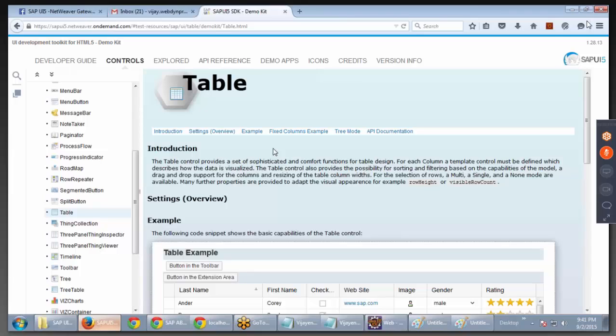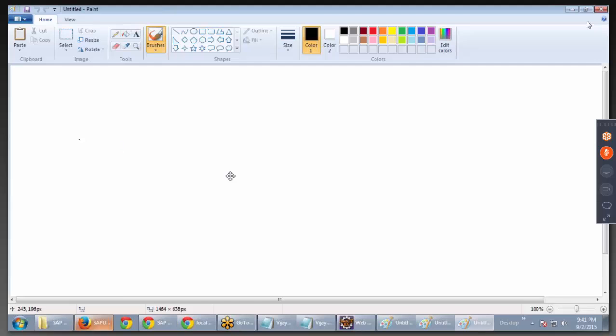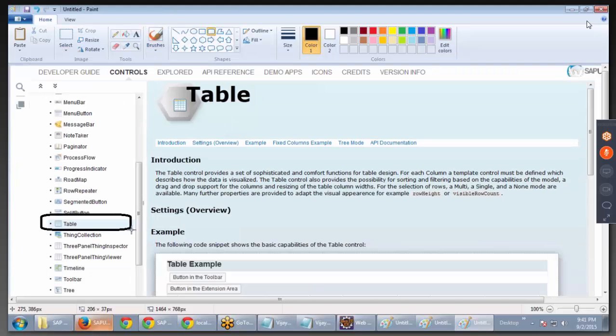Of course, UI5 may internally use HTML5, but we don't directly write HTML tag for creating a table. We have our own syntaxes. So what I mean to say is, in our real time, we use a table from SAP UI5 library, but not from HTML tag library.